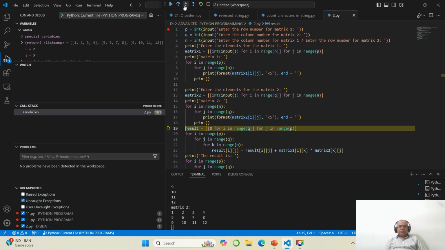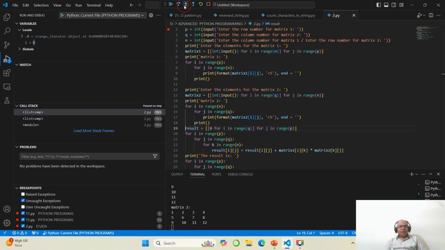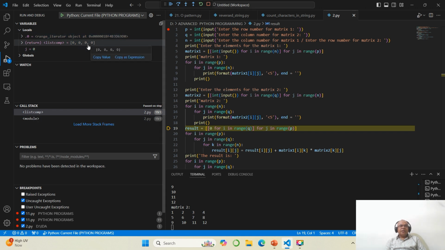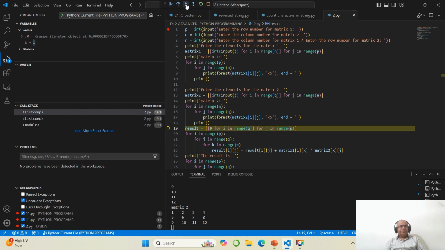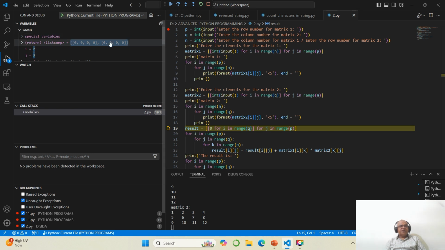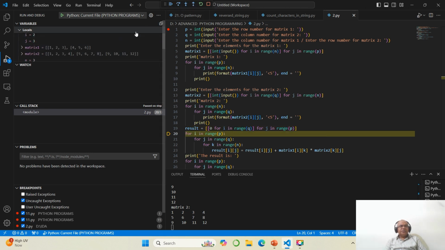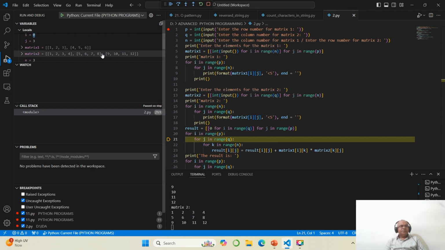So it will go to this, then the result for this. First it will have 0. So you have all zeros. You can see the first row will have all 0, 0. Then you will have the second row. Then you have all these functions. Okay, so you will have the result as 0, 0 here.